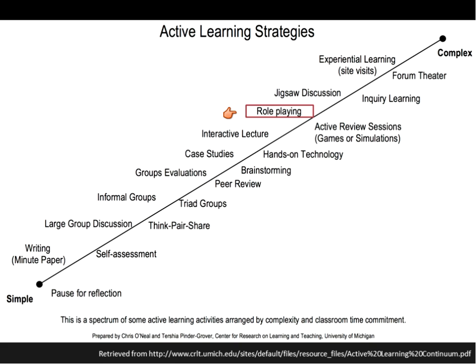And so in this case, I'm going to talk a little bit about a role-playing activity. I think role playing is way up there on the complex list, but it's something that we can all identify. Maybe it's even been one of our favorite activities. We love using it in our courses already. So I'm going to break this one down a little bit.